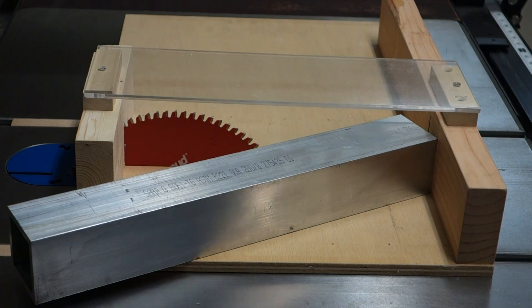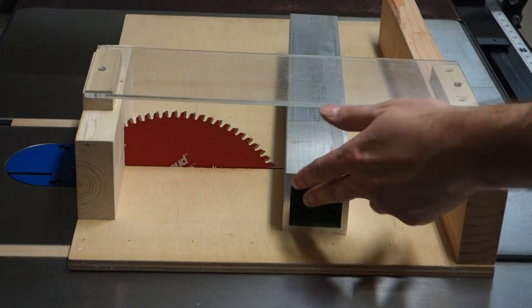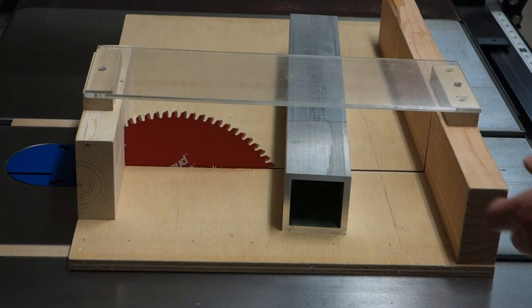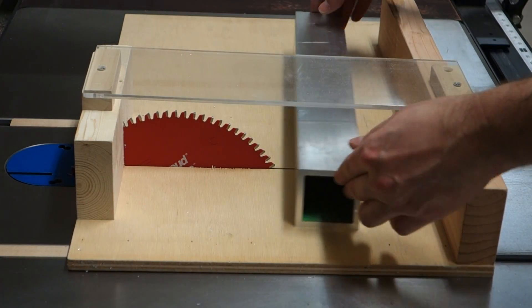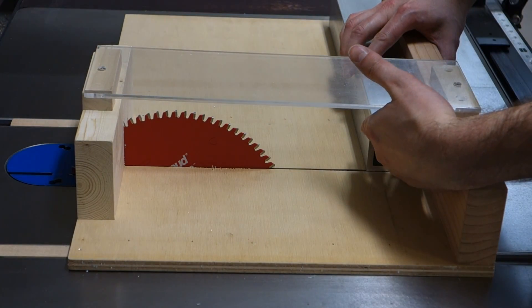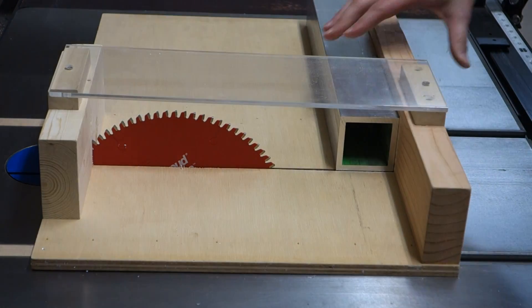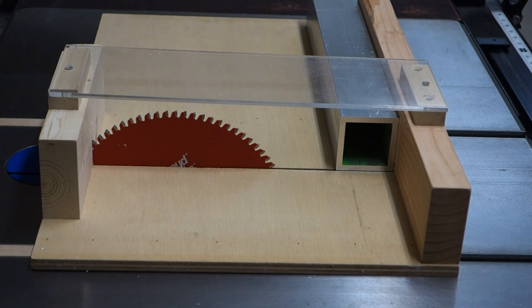And for the final test today for this blade, I'm going to cut two-and-a-half-inch square, quarter-inch thick aluminum tube. And I got the blade extended to its full capacity right now, so with the height of this sled, this is about the extent of what you can cut, is about two-and-a-half inches thick without flipping it over. So here we go.